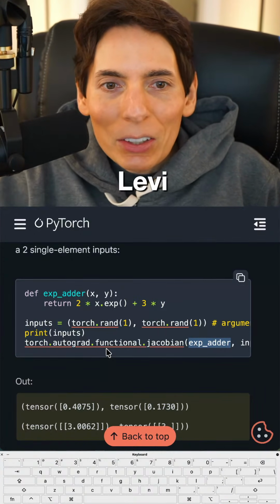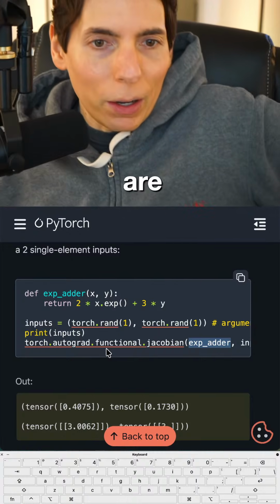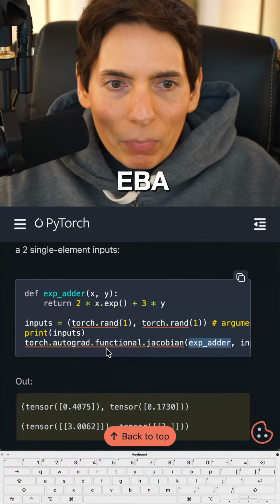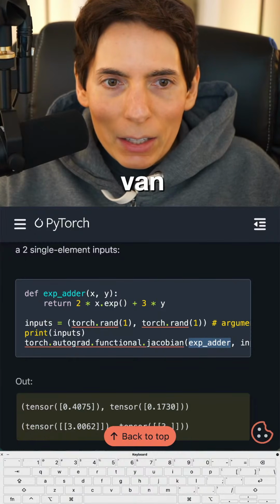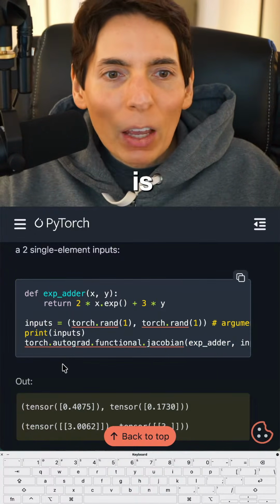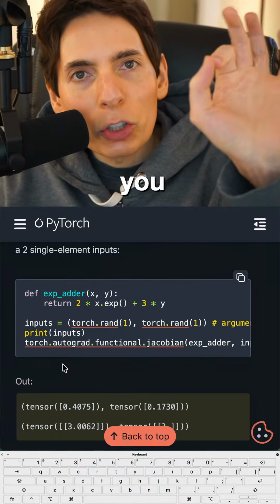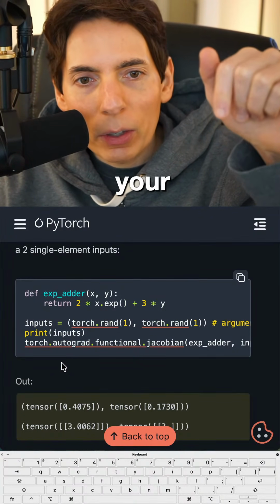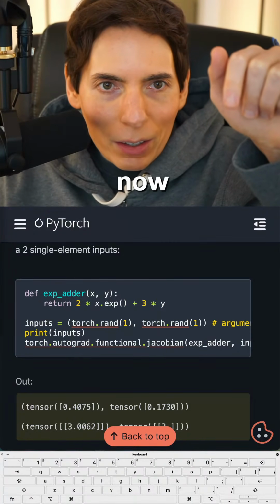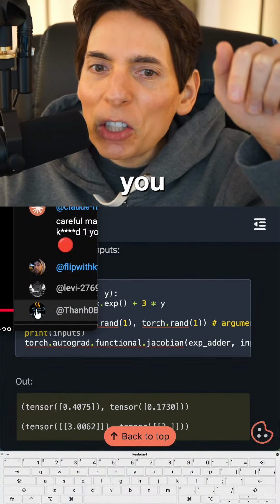Hey, Levi. Good to see you. Hi, Stephen. Hope you're doing well. We are doing well. Thanks for saying it. What is that? Hey, you've got Java. You have a Java symbol on your avatar. I'm looking at it right now. It looks like Java. Are you a fan of Java?